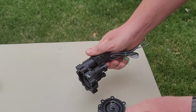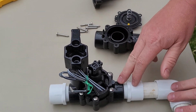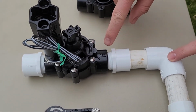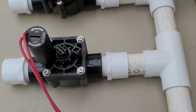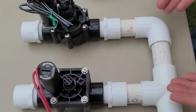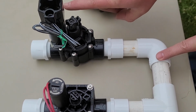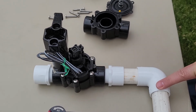The last thing I wanted to mention was, if you have everything assembled back together, that if you are installing your valve, do make sure you pay attention to flow. There's arrows on these valves and they do show you which direction to put the water on. So if this is the manifold, this is mainline side, you obviously want it to go through the valve and then out to your heads. If you do put it on backwards, it will not work properly.